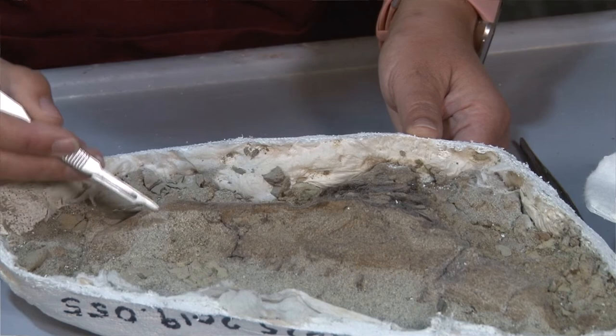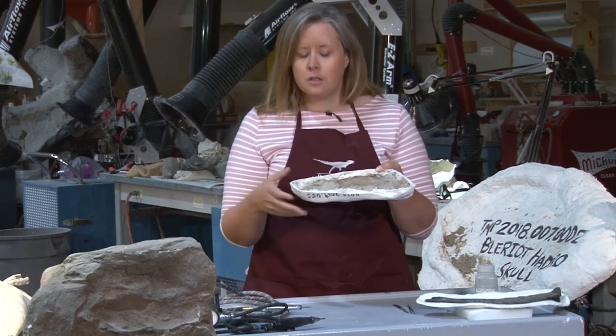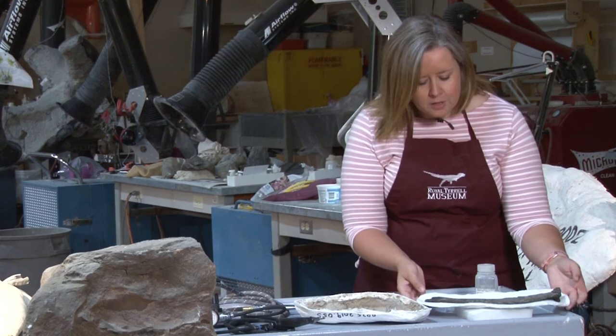One of the most important things as we're preparing fossils is making sure that all the cracks and breaks in the fossils get filled with glue, and that's as a consolidant to make sure that we can conserve the fossils in the long term.